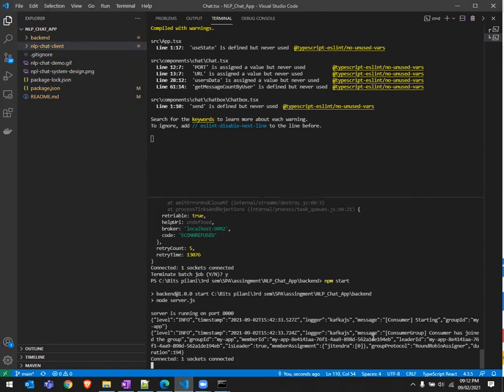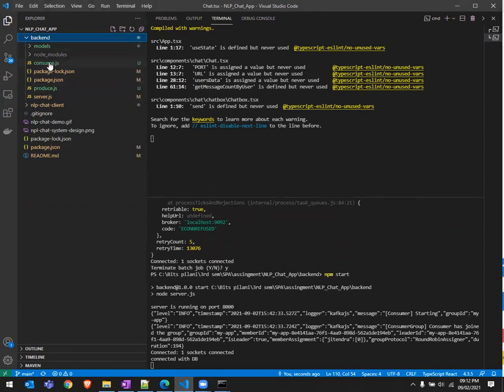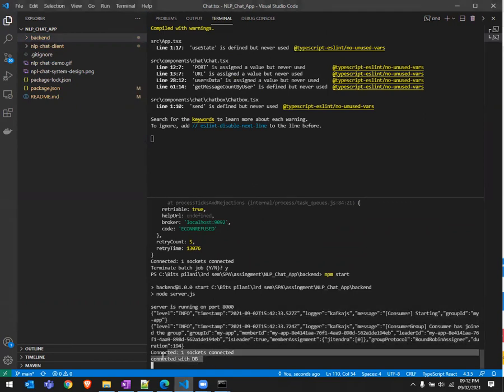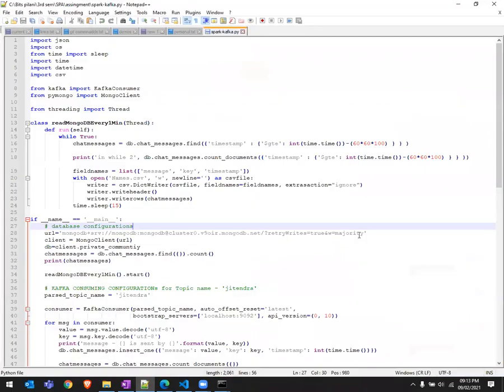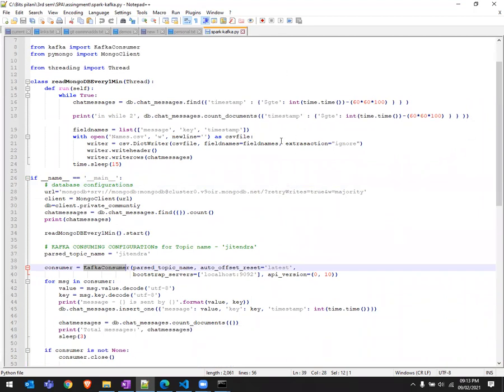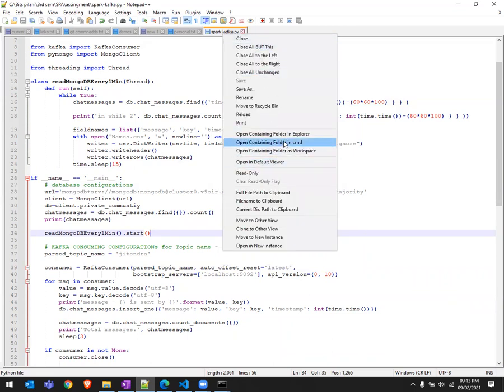This will connect directly because here we also implemented our producer and consumer as well. They require a socket connection to the database, and for the database we have implemented MongoDB. Now I will check one more service we have written in Python as a consumer. This connects to Kafka as a consumer, reads, and inserts the data into MongoDB. From MongoDB, we are also reading every 1 minute, but now we are using just 15 seconds so that we can quickly wrap up our demo. So I'll start this part as well.